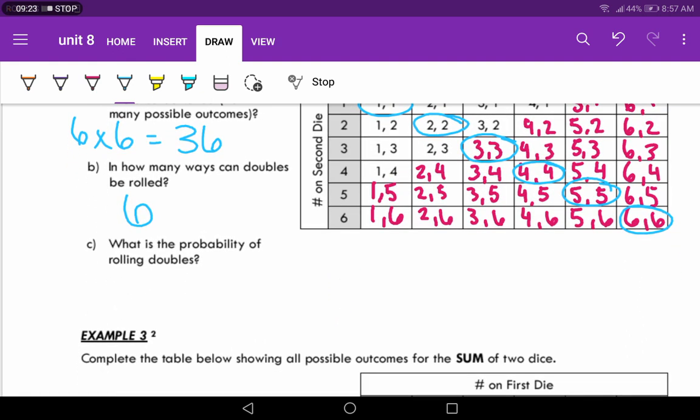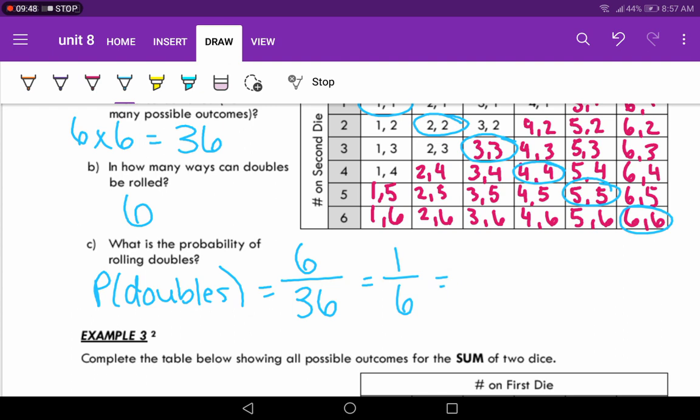And as you probably expect, it's asking us, what is the probability of this actually happening? So what is the probability of doubles being rolled in this situation? So the probability of doubles, okay, the amount we're successful, so 6 times, right? There's 6 possible ways we could roll doubles out of a total of 36. If we divide those by 6, we'll get 1/6. 1 divided by 6 times 100 means there's a 17% chance that we will roll doubles.